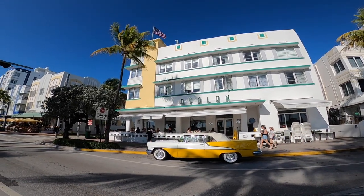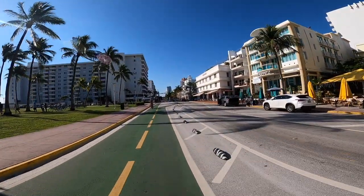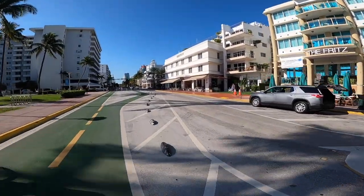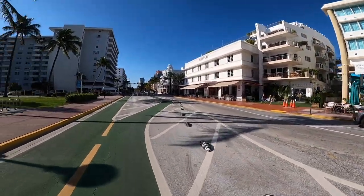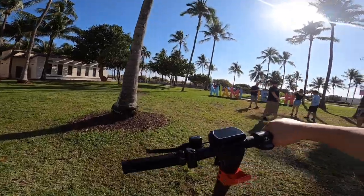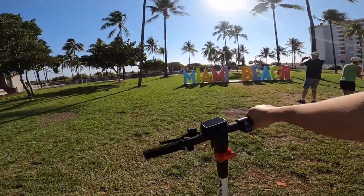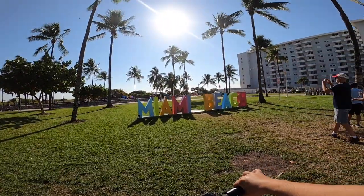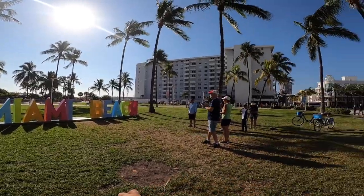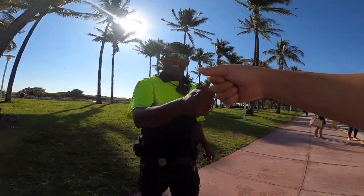We're now approaching, not the end of Ocean Drive, but the end of where you would normally take a stroll. We're at 5th Street, 5th Street and Ocean Drive. There's a TGI Fridays at the bottom of the Bentley Hotel. And there's a new photo op here. Let me show you guys. There is a new photo op here, Miami Beach sign. So if you guys are coming here, 5th and Ocean Drive.